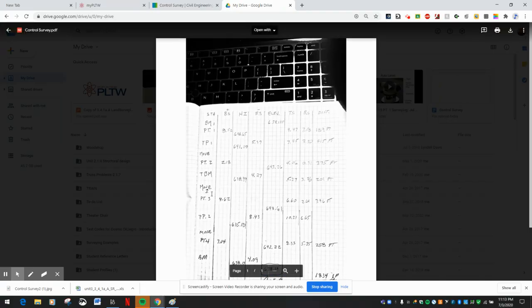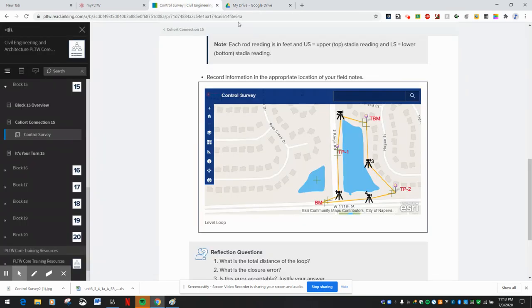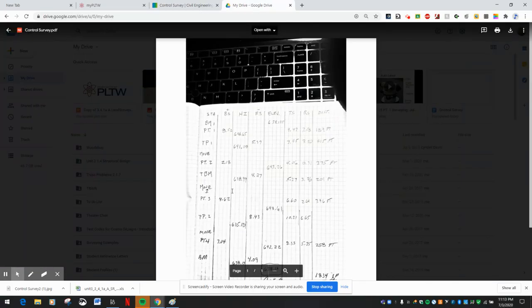Now I'm going to move the instrument, and now I can shoot back now that I know the elevation. So that's going to be a positive 4.62. And I'm going to come over here, and there it is under the BS, 4.62 plus 638.99, and we come up with 643.61. Okay.